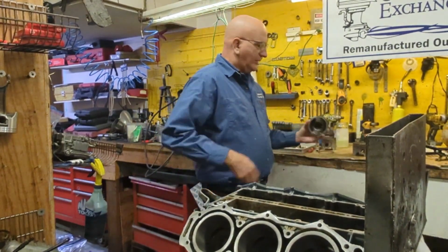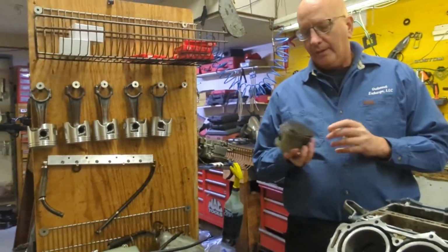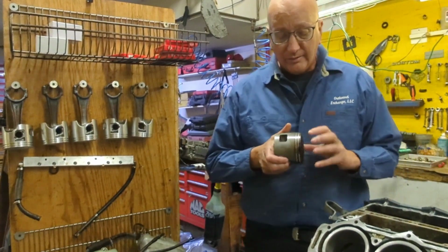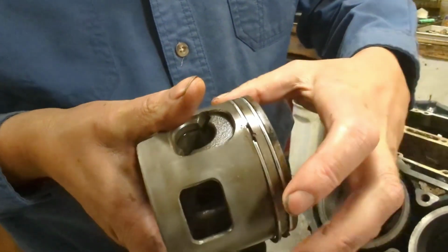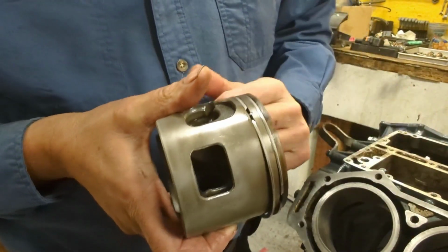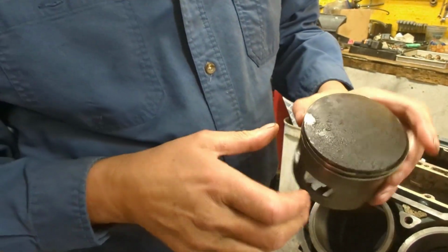So this is one of the pistons that came out of it. We're replacing them with all these new pistons. We always replace all the pistons, not just one. And you can see there's a small pin here. It's called a ring alignment pin, and it keeps that ring from turning. You only need this on a two-stroke. The reason is this is a ported piston, most of them are.